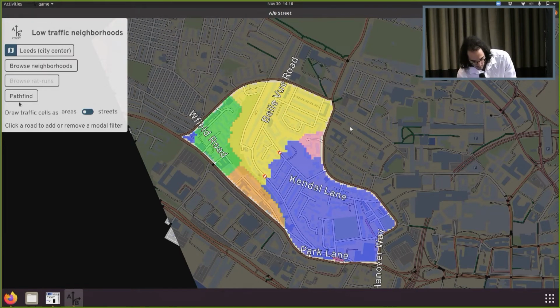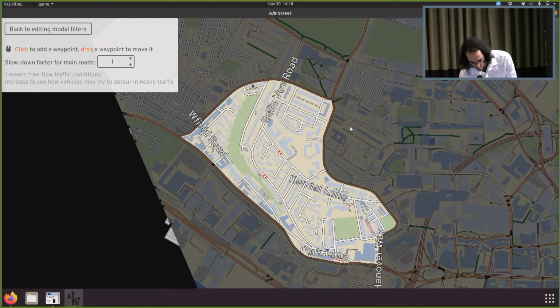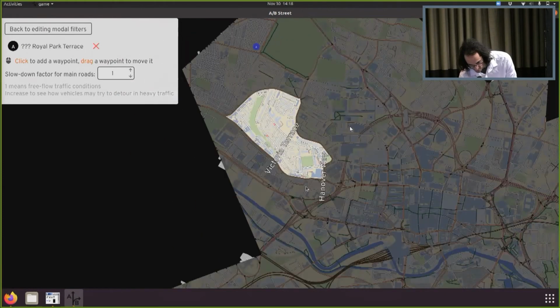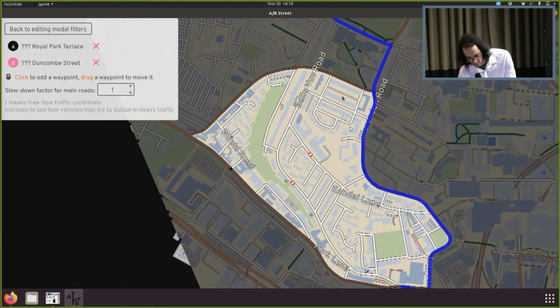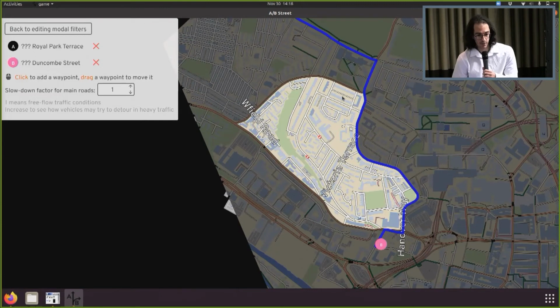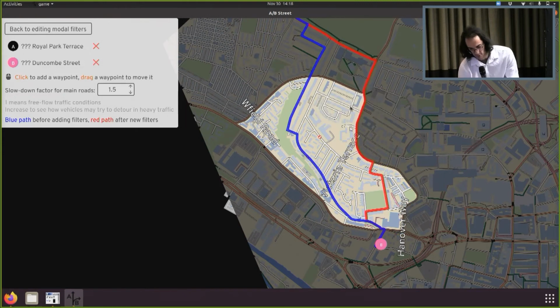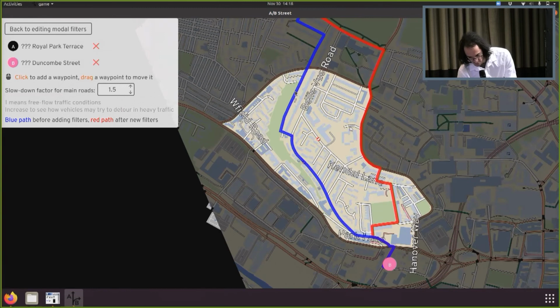So for example, let's say somebody's trying to drive a really short trip from the north here to just south of the neighborhood. The optimal path actually has them take major roads already, but this is an assumption that isn't true outside of free flow traffic. So we can adjust the weighting, and if the arterial roads are backed up a little bit, they are incentivized to cut through the neighborhood, which could be a problem. And so that's what the blue line shows. And then the red is if we add the modal filters, this is how they'll have to cut through instead.